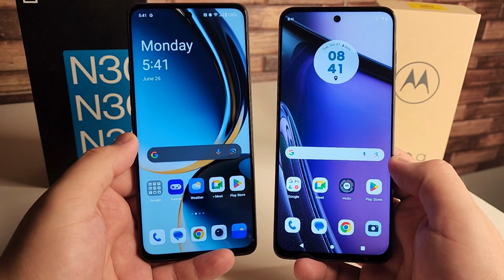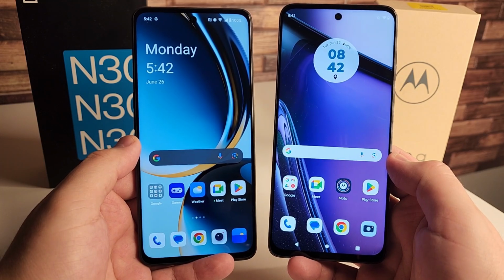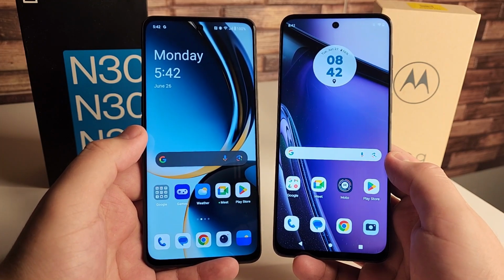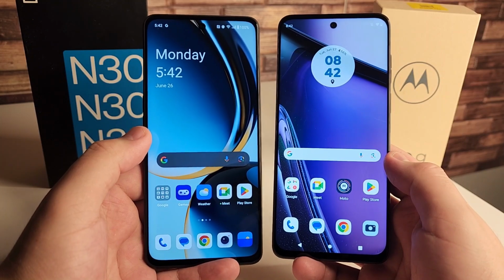We have the OnePlus N30 on the left side, and we have the new Moto G Stylus 5G 2023 on the right side right here. And we're basically just going to go through some of the specifications, tell you how my use has been on both these devices, and tell you which one is the better device to pick up.